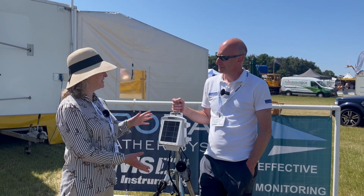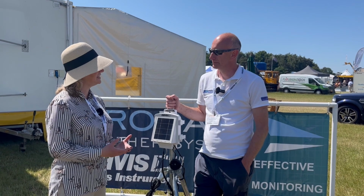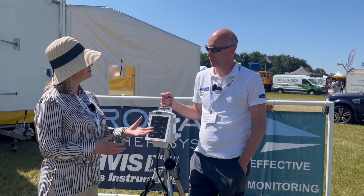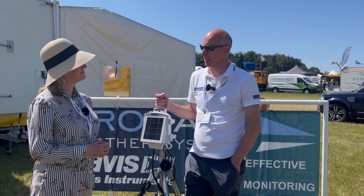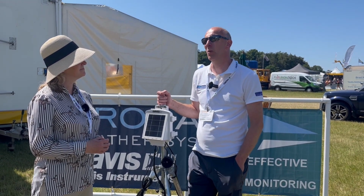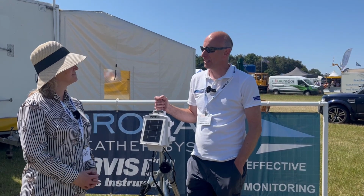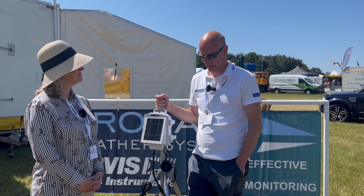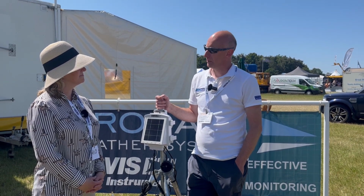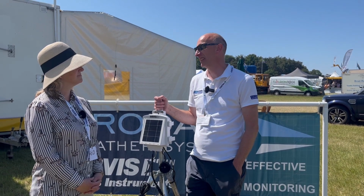And Prodata's technology is around helping farmers gather that all-important data around weather. How are you seeing farmers use it? Yes, it's weather, I'd say weather and environment. So I think just looking at weather now is in the past. We now need to look at the environment as a bigger picture, a much more global thing, as it were.